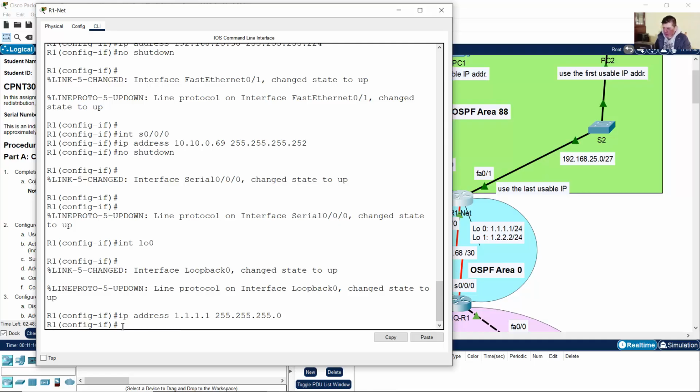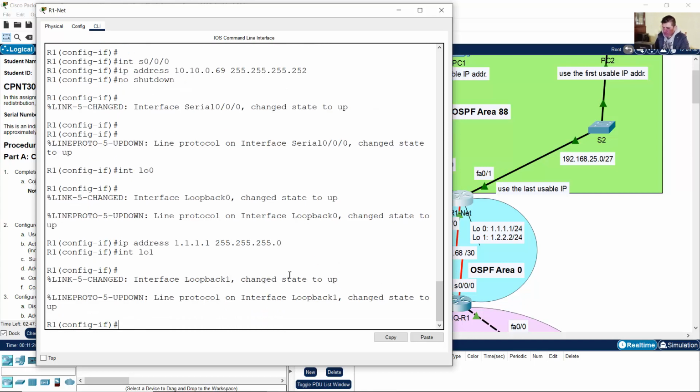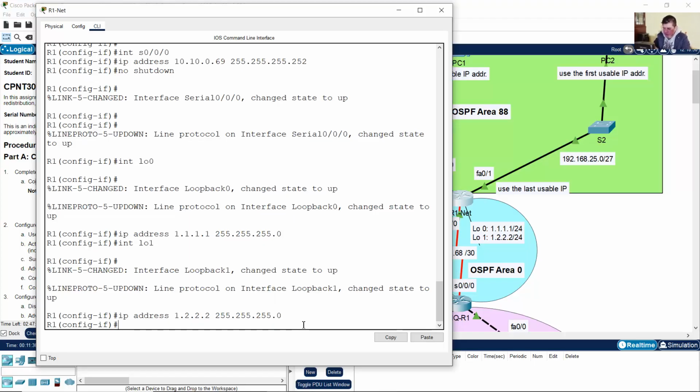It's not necessary to do no shutdown because the interface changes state to up. Loopback 1, IP address 2.2.2.2 with prefix 24. Perfect. Exit.